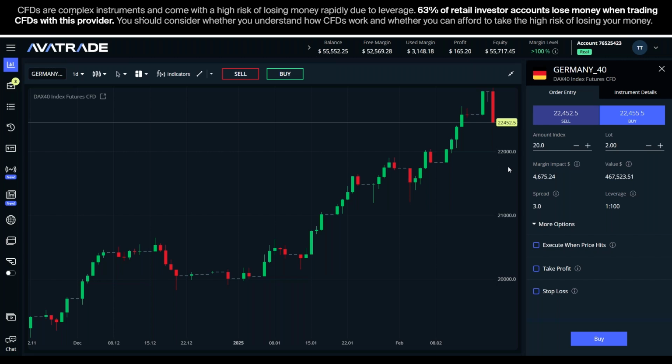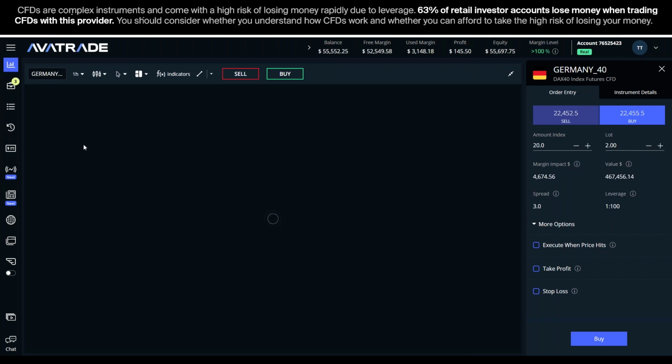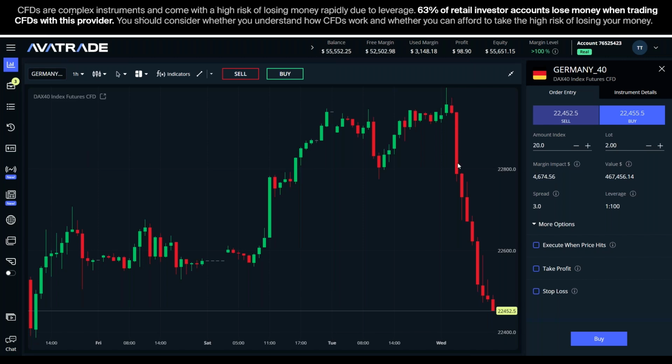So unlike the NASDAQ and S&P 500 that dropped earlier today and then bounced back up, leading to this minutes release in the US, the DAX has not bounced back up. We see that it looks as if it's continuing to spike down. And so we see the 1 hour candles, look at that drop. This looks like a strong sell-off, and I think this is leaning towards the trade war fears and the tariffs that might be coming on the European Union. I mean, 25% tariffs on European car exports coming into the US, that could cause some pain, okay?